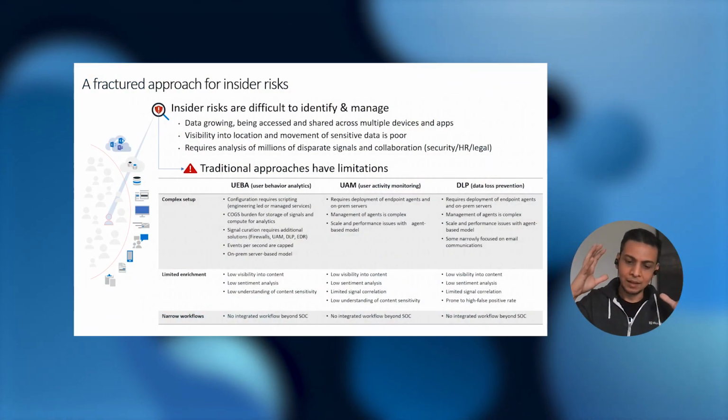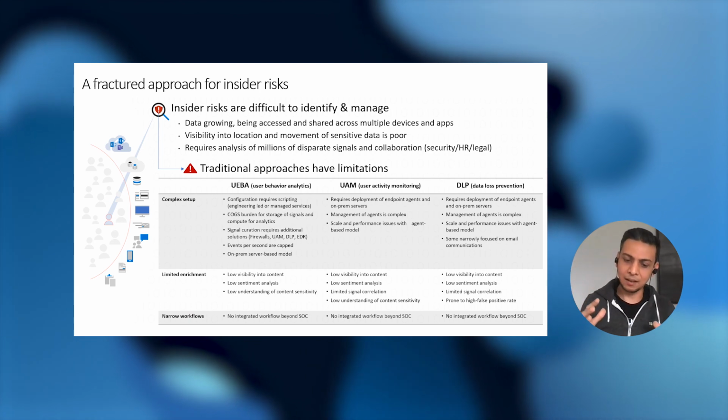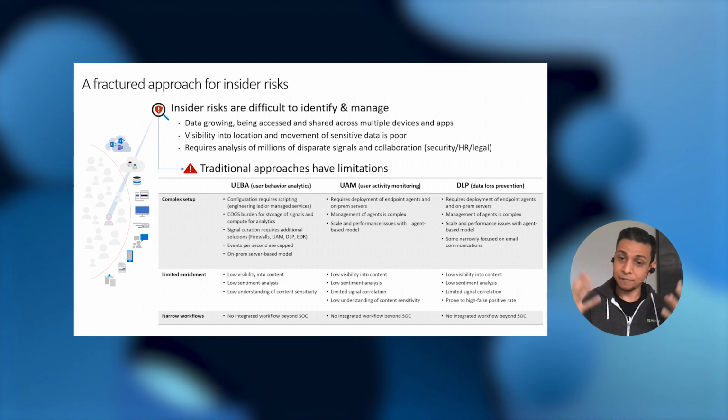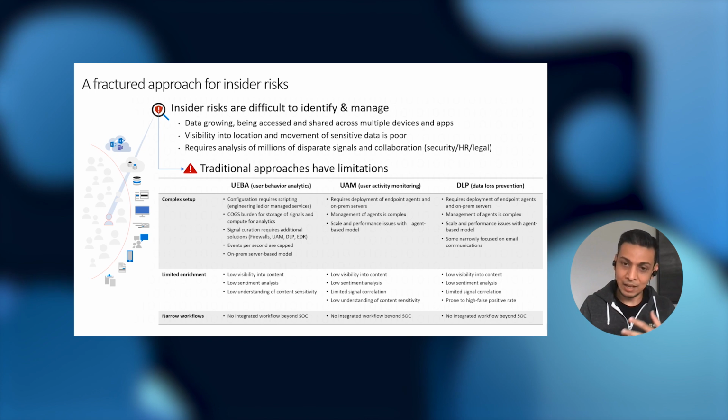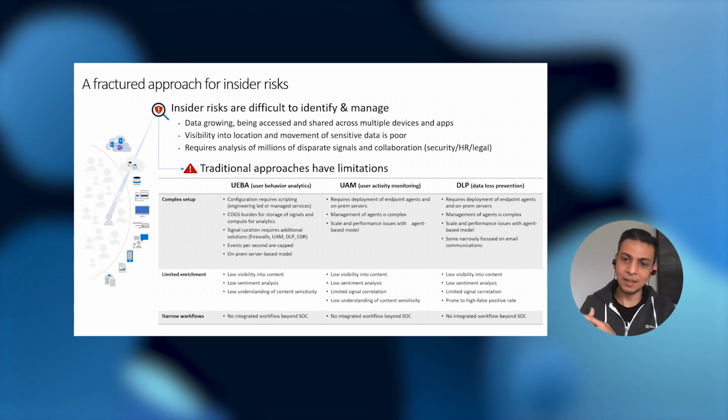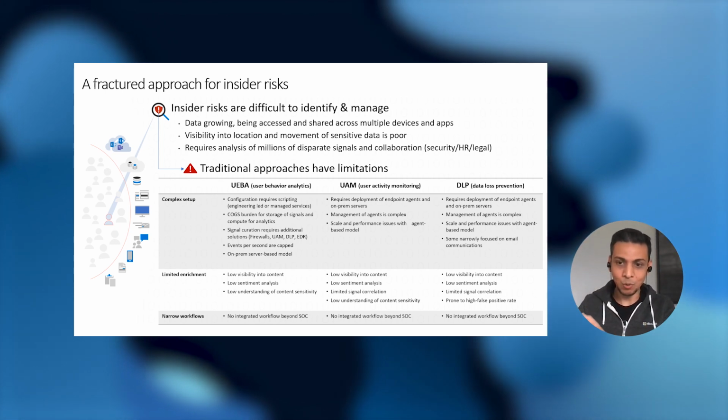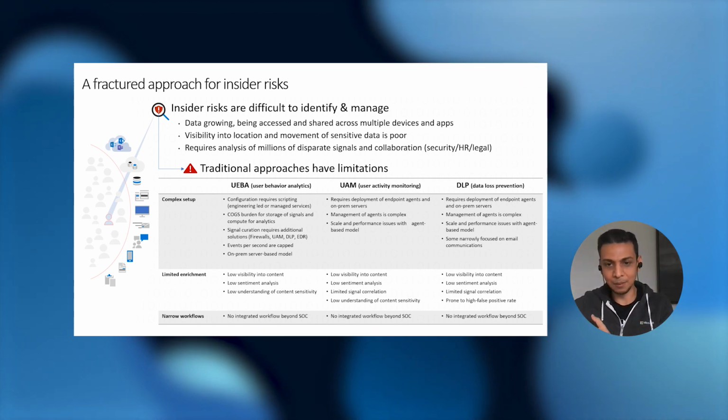As we think about insider risk today, organizations, as I understand it, are using a multiple set of solutions to try to identify these risks. Yeah, that's right. So let's talk about this a little bit. Pulling back, there are really two big challenges when it comes to effective insider risk management that you have to be cognizant of. One is there's a diverse set of signals you want to be able to capture to have appropriate visibility so you can identify where the risks are. And the second big challenge is that this isn't just an exclusive SecOps type of problem. You have to be able to collaborate across HR, legal, and the business, right?